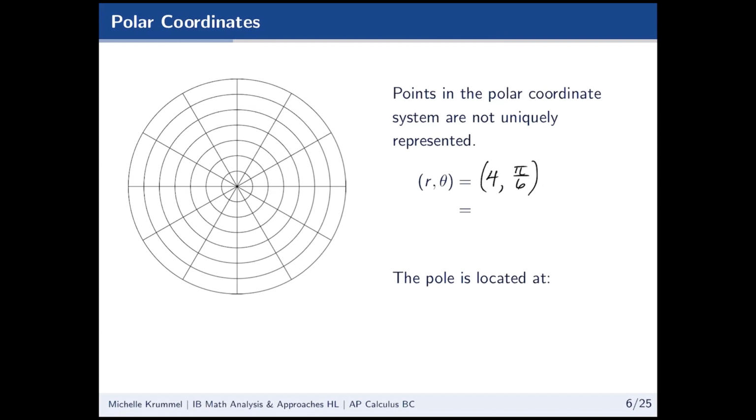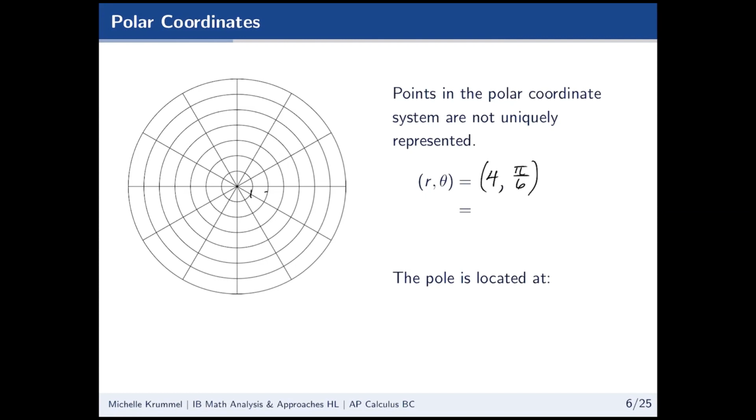Now to plot this point, you can either start with the r value or start with the theta value. Let me show you both ways. If I start with the r value, then what I'm saying is from the pole, I'm going to extend outward a radius of 4. So this graph doesn't have a scale labeled, but we'll assume each one of the radii shown here is 1 unit.